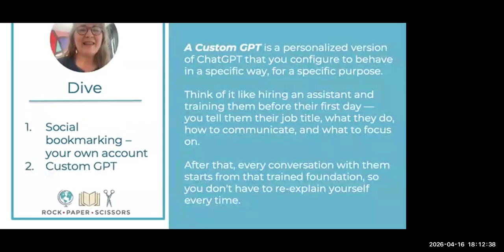Okay. Then another one. Now this is a little harder, and to be honest, I've only done this once. I want to get better at this. You make a custom GPT, right? So it's like a personalized ChatGPT. You make it behave the way you want it to behave. For example, you can get it to go out and find the top 10 themes in learning and development this week, make a bulleted list, find the highest SEO ratings for each of those topics. Like you can do multiple steps, right? And you train it to do this.